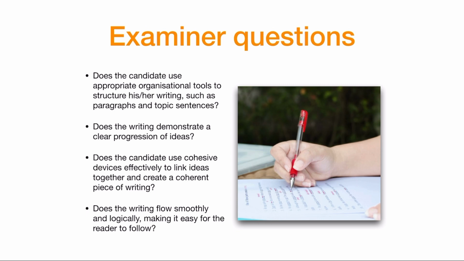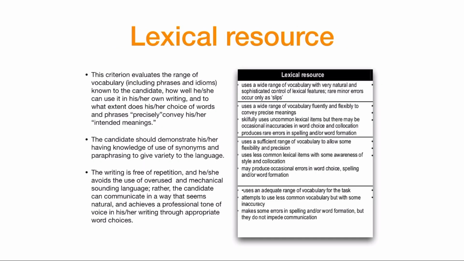Examiner questions. Does the candidate use appropriate organizational tools to structure his/her writing, such as paragraphs and topic sentences? Does the writing demonstrate a clear progression of ideas? Does the candidate use cohesive devices effectively to link ideas together and create a coherent piece of writing? Does the writing flow smoothly and logically, making it easy for the reader to follow?